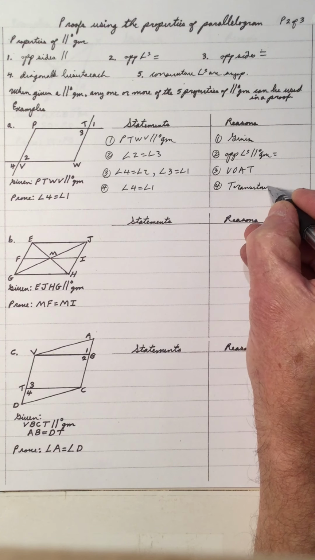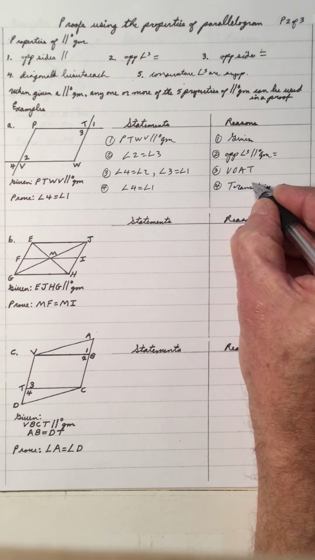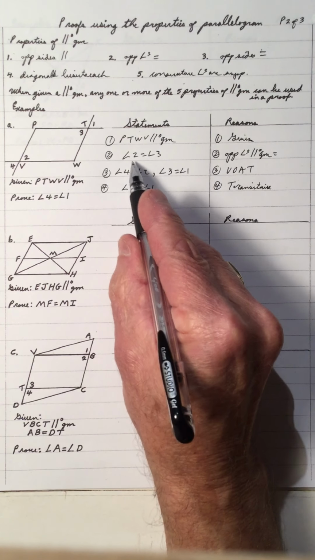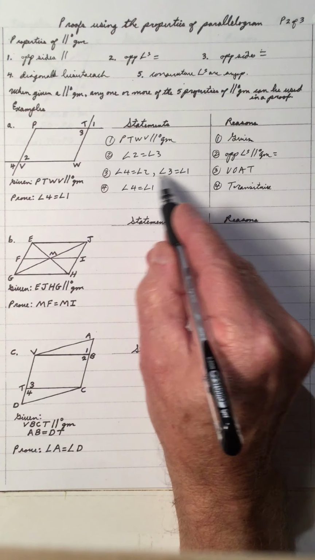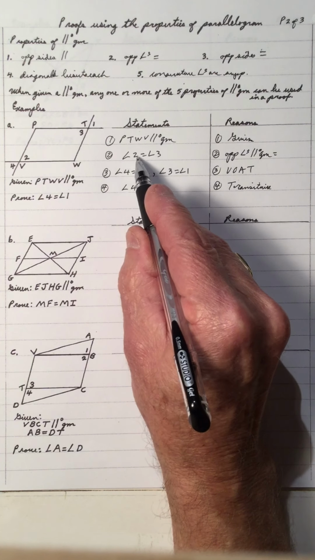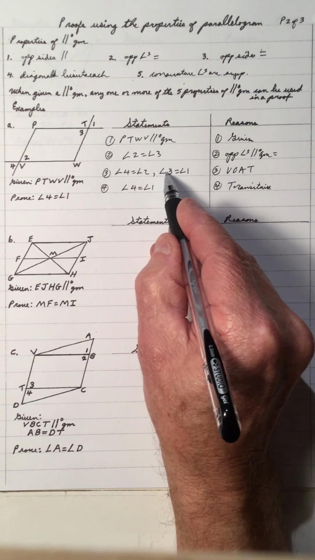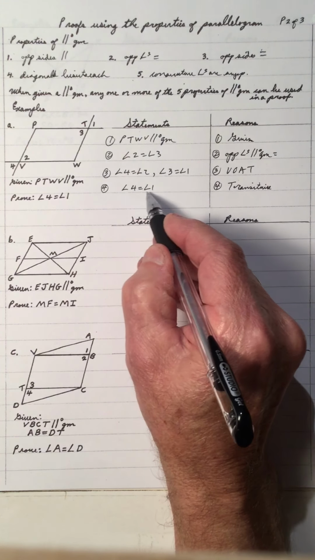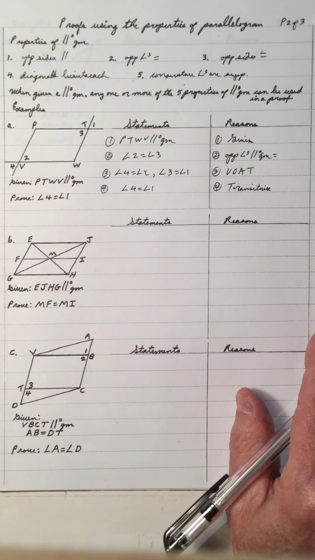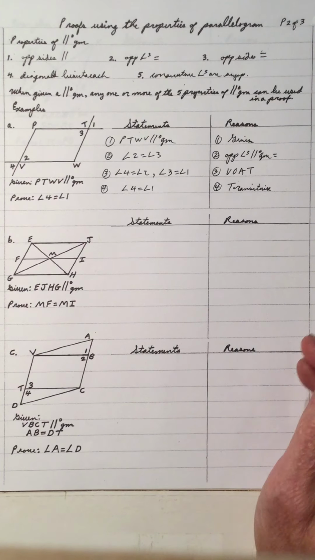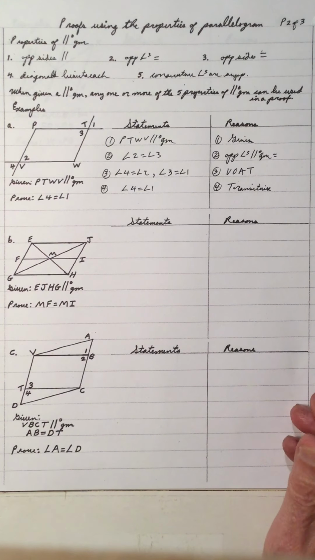And again, more than one transitive. 2 equals 3, 4 equals 2, 3 equals 1. If 2 equals 3 and they're equal to each other, that means 4 is equal to 1, transitive. Okay, one proof done. Again, pause the video and work them out before I do, if you wish.